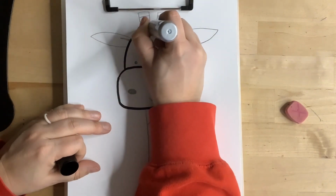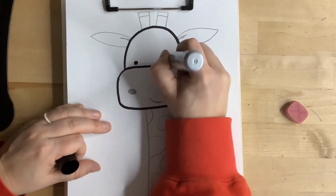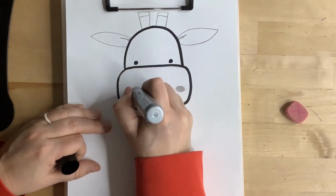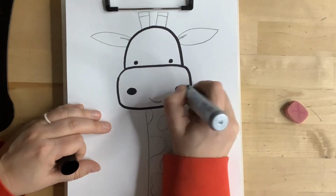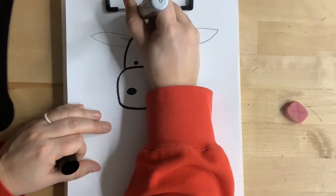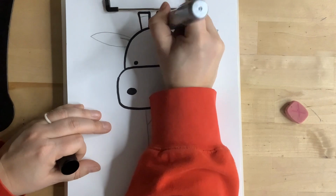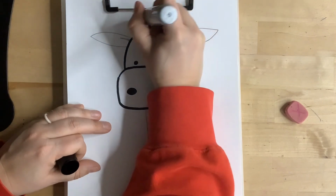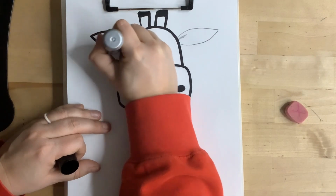Next, you're going to make a rainbow line above the rounded rectangle, and that's for the head. Two tiny dots make great eyes, and two ovals make great nostrils for the nose of our giraffe. Happy little giraffe has a nice little smile. Giraffes have these nice horns at the top of their head, so I used two vertical rectangles with horizontal rectangles at the top that I colored in.